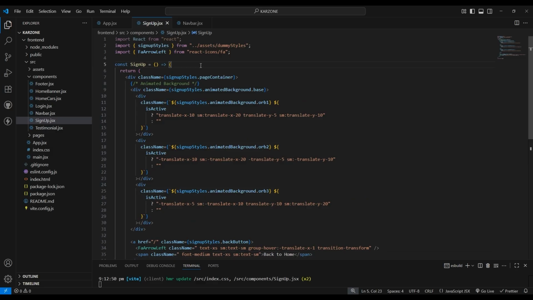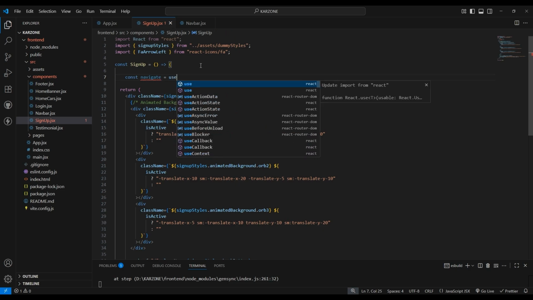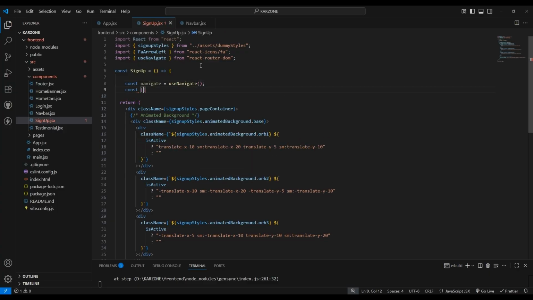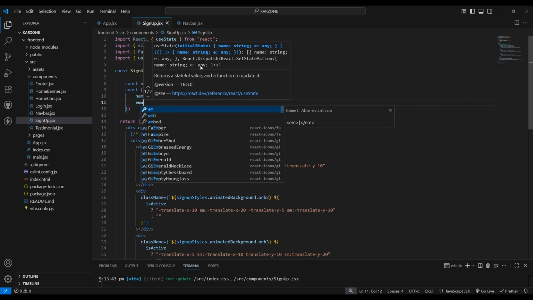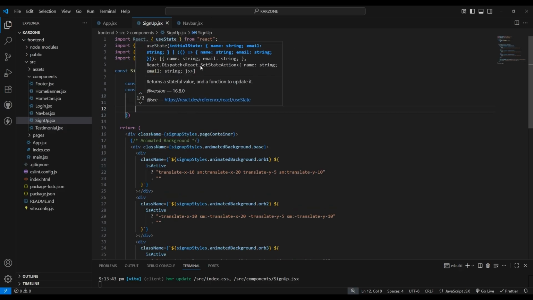Now here, let me just refresh it. So it shows an error, that is active is not defined. Okay, so first we have to define these states here. So type const navigate equals useNavigate hook, and after this let's type const formData, setFormData equals useState hook, and the value here will be name, we will be taking email, then after this we will be taking a password here.